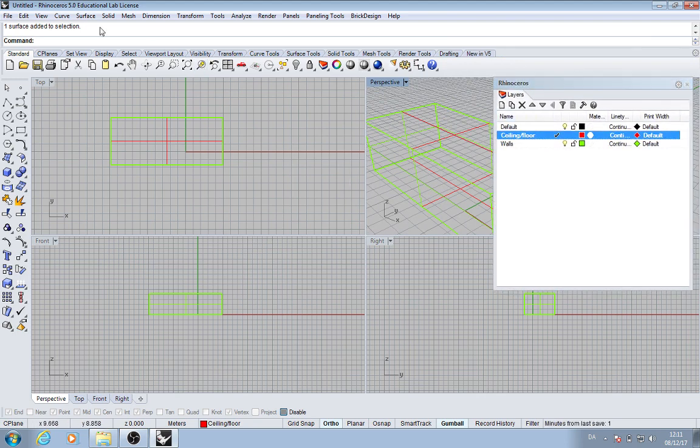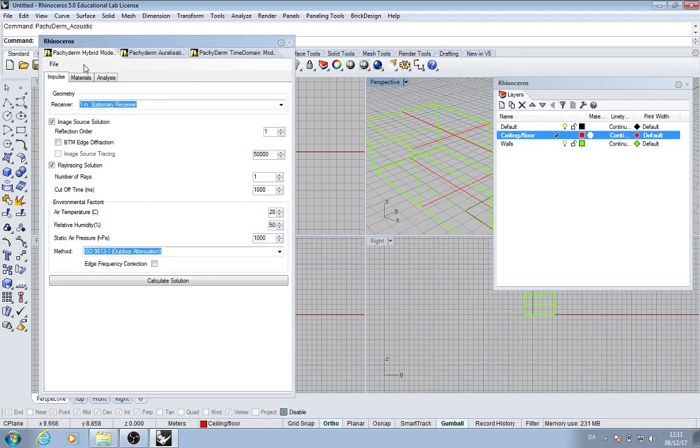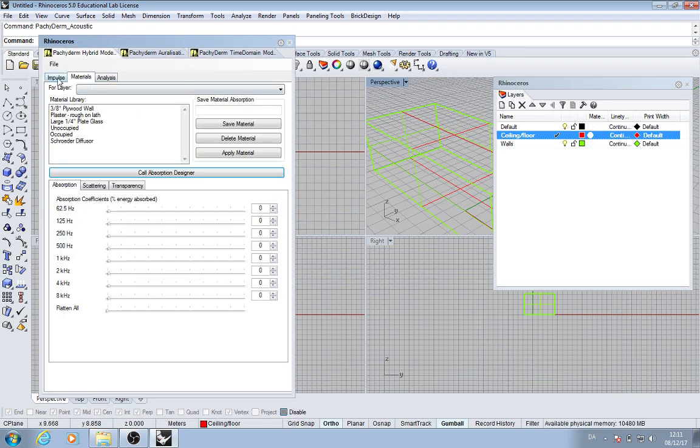So if you now open the Pachyderm Acoustics interface and go to the Materials tab, you should be able to see the layers represented from the list of the layers over here. So if you choose a ceiling and floor, we can then start to apply materials to this layer. And as you can see here, there are different materials already included in Pachyderm as a library, as default materials.